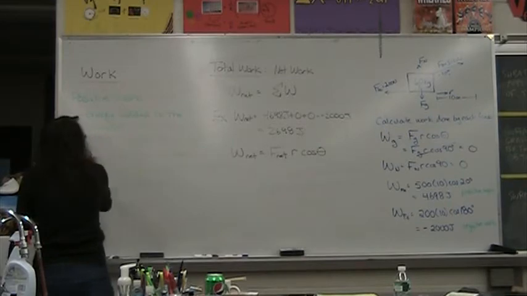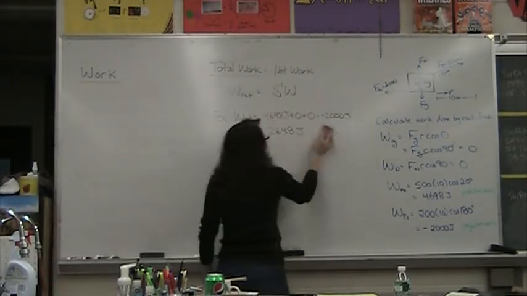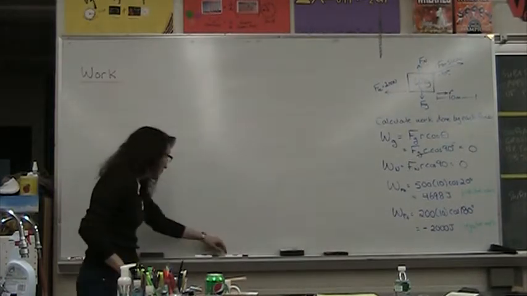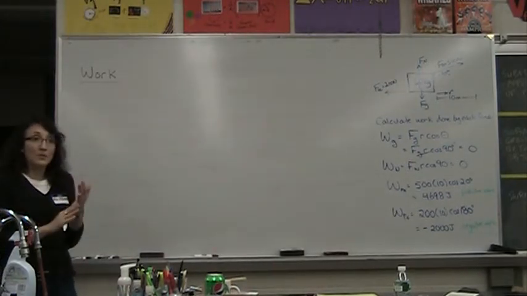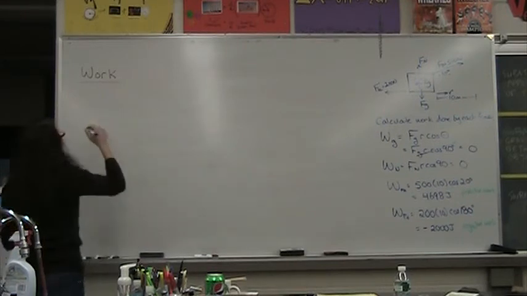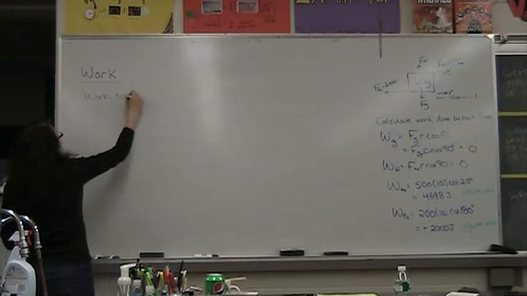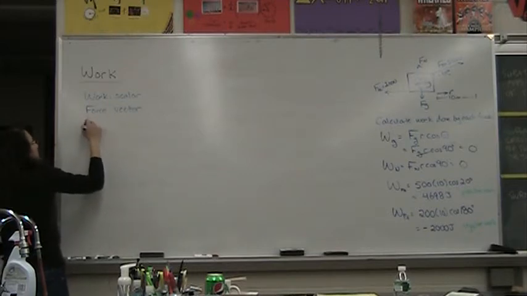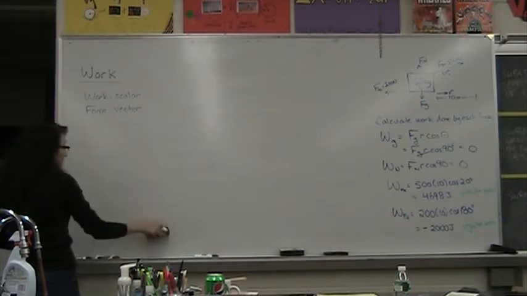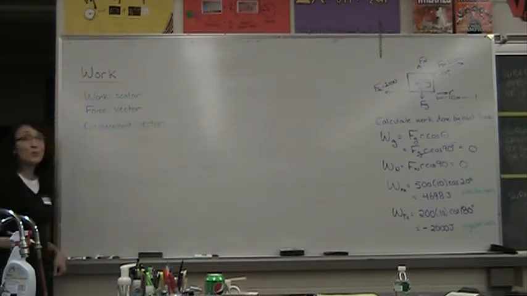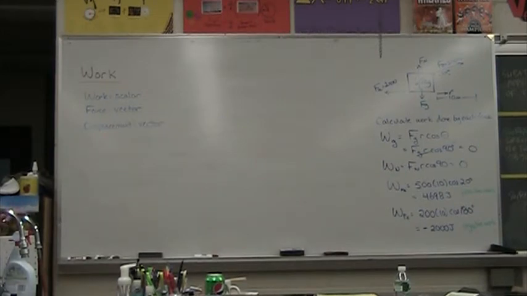Now, we're going to make our first change to our formula for work. Work happens to be: multiply force by distance and you get out work. Work, we said, was a scalar. Force though is a vector. And position or distance, displacement I guess we should say because it's really a delta, is also a vector. So really what we're doing is multiplying two vectors together. But when we multiply these two vectors together, we get out a scalar.